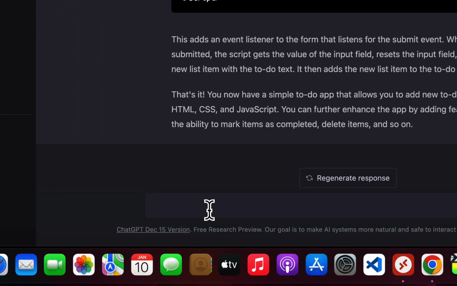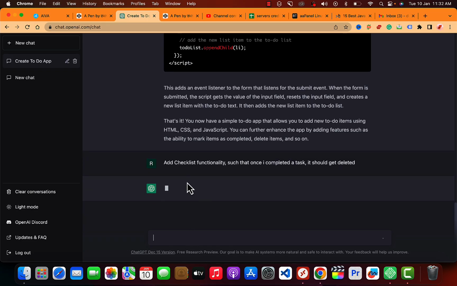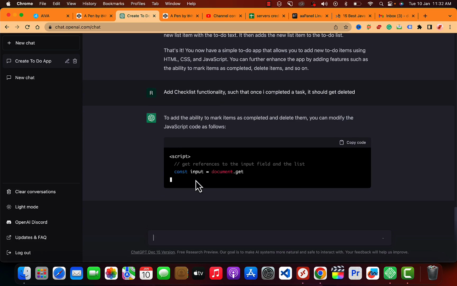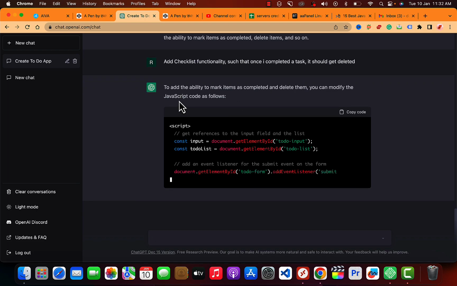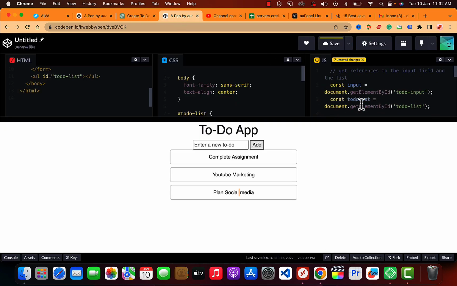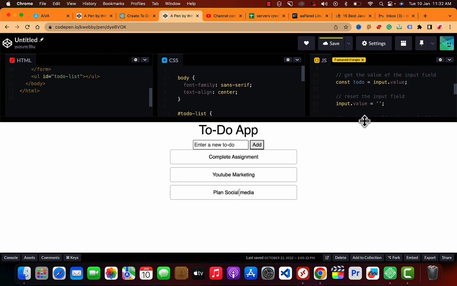So to add a functionality, you can also tell the AI to add some functionality to it. Like here. Now ChatGPT will start creating the code around it, the functionality which I want. I want the task to be deleted once it's completed, whenever a user checks that to-do button. So it will take a minute to recode that again.